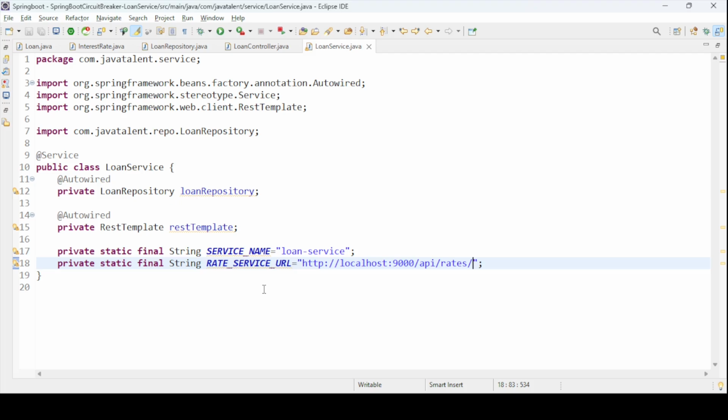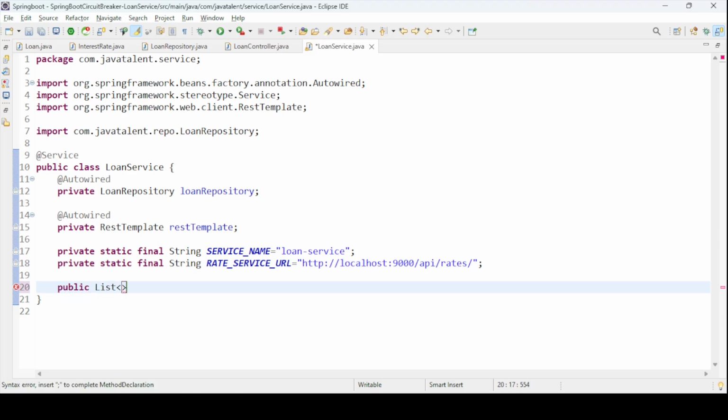Okay, so now let's create the method call. Public List<Loan> getAllLoansByType.